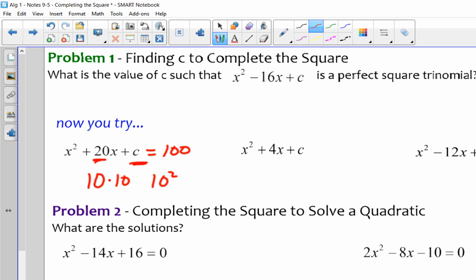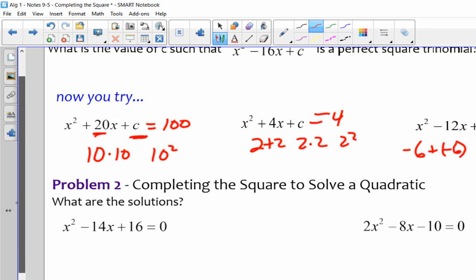This problem we just kind of did, what number added to itself gives me 4? I think it's 2 plus 2. So if I multiply it, I'm going to get 2 times 2, or 2 squared. So that should be 4. Okay. This one's a little different. What number adds to itself gives me a negative 12? So just think of what negative number added to itself gives me negative 12. Hopefully you said negative 6 plus negative 6. But negative 6 times negative 6, or negative 6 squared, gives me 36. Okay, so a little practice here on that.